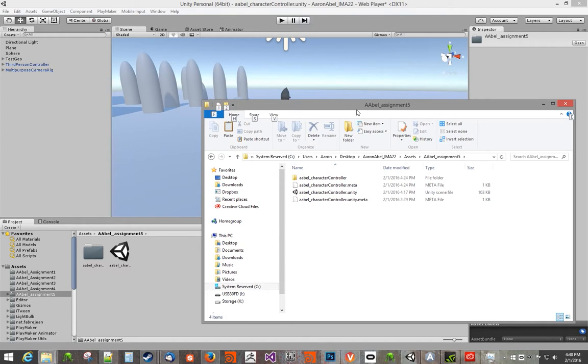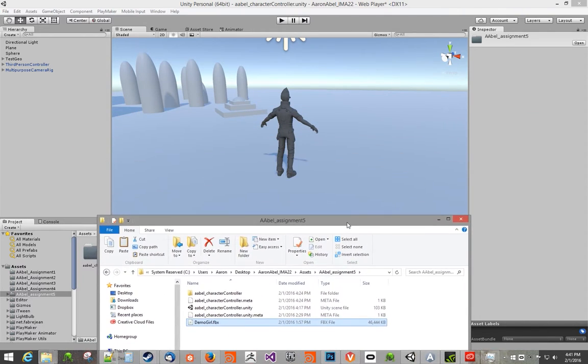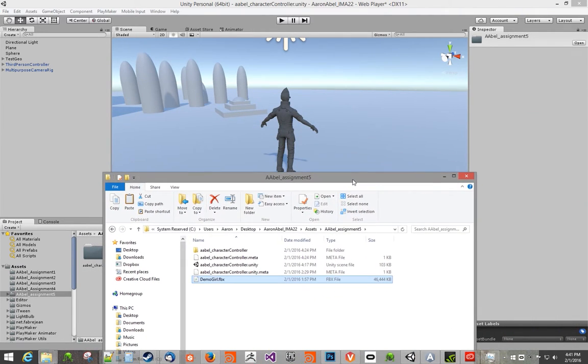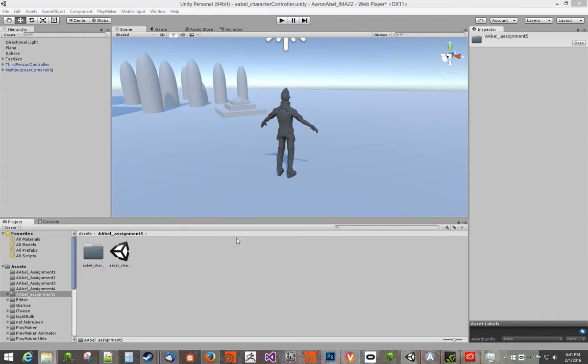Okay, I'm just going to paste my character, since I have it in memory, into the assignment 5 folder. Do that for your character too. Make sure you turn your character in for me. So if you bought something from the asset store and it installed it, drag and drop the folder into your assignment 5 folder so that I can run around with your character and see how you did for the assignment. Come back to Unity. It's going to take a while to update here. Hopefully it won't take too long.